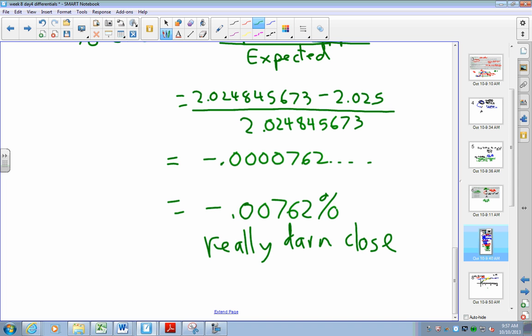What do you have to do to make it a percent? Multiply by 100, which is just move the decimal twice. So, without a calculator, can you do pretty darn close to the square root of 4.1? Now, a year ago in Algebra 2, you would have said, oh, it's 2 point something. Now you can be a little more specific and say, it's like 2.025-ish.